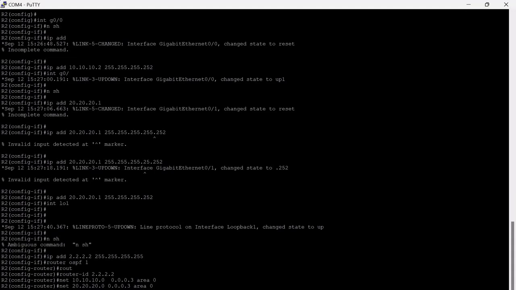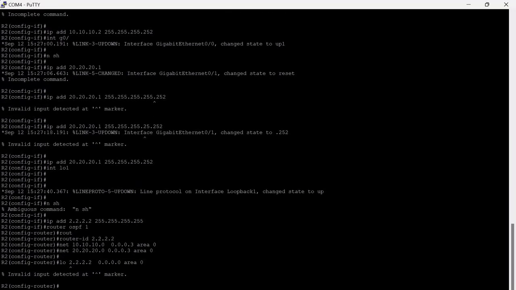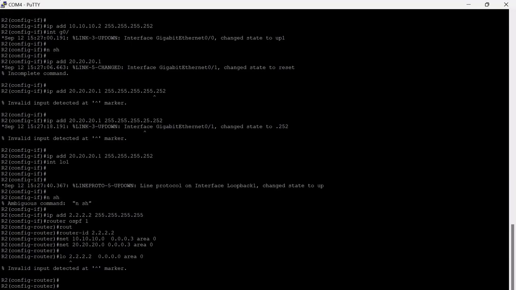And don't forget to advertise the network. Here we have three networks for router 2. The first network is network 10.0 and the second one is network 20.0 that connects to the Mikrotik router, and the third one is our loopback interface network.